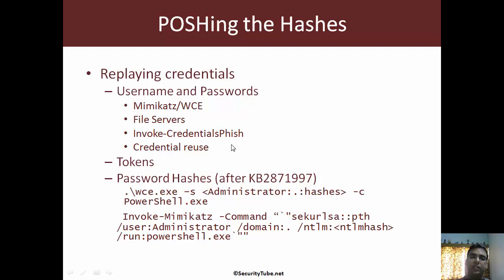Credential reuse is another useful thing for us as an attacker. Many times, if you are able to dump passwords on a single machine, you may find a couple of passwords which work on other machines as well, even for different users. Another method is to use tokens, which we saw earlier with the help of Invoke-TokenManipulation. So this is very useful as well.